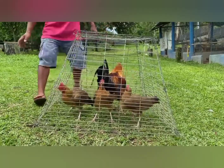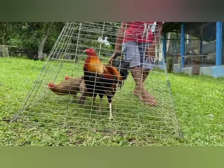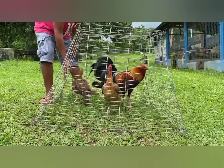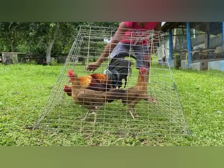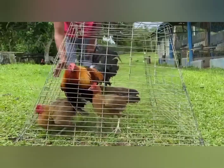So good day mga kasabongers. Ito po ulit si James ng GML Game Farm. So ito po ngayon is a quadro set na George Foster Kelso. Proud legacy line ni dad ko, my father. They come in high station, well balanced, straight comb, peacomb, white legs, yellow legs. Ito po is a proven quadro set, personal use. The male is a one-time derby winner. The females, red eyes, heavy bone.